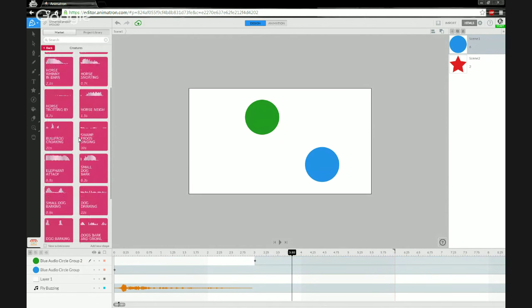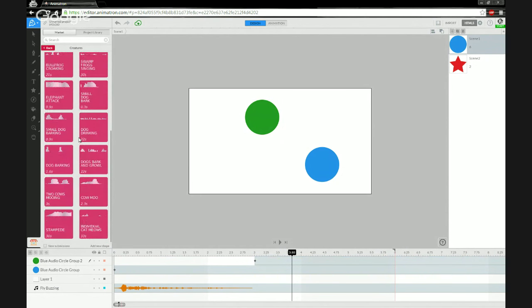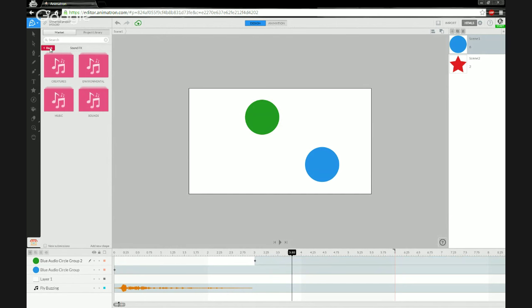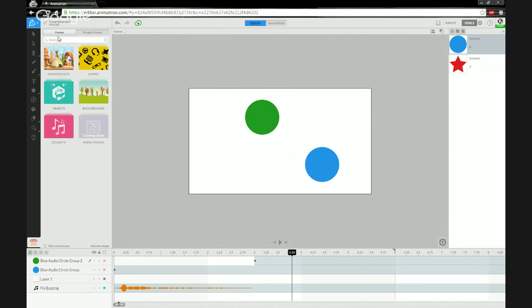We do have a very wide variety of audio files that you can choose from. Not only audio files, here's music. A couple of music samples, some sound effects for you, keyboard typing, creatures. And if you go all the way to the top of our market branch, you can see individual objects. We have some holiday objects in here. Backgrounds, shapes, animated sets will be coming out shortly. And audio tracks themselves will be in their own folder.